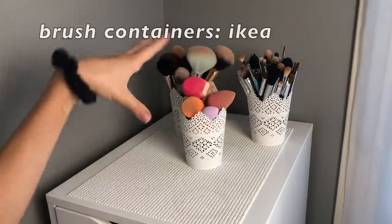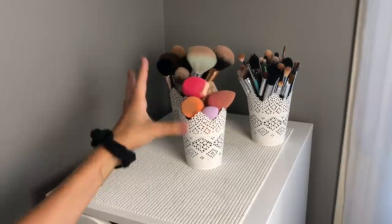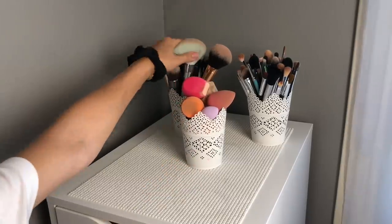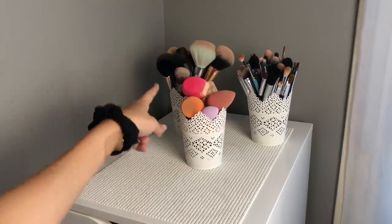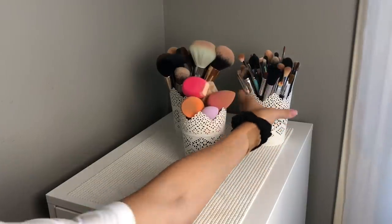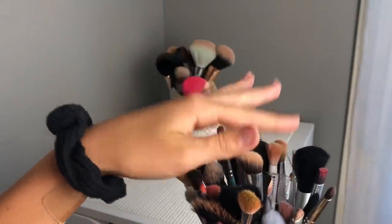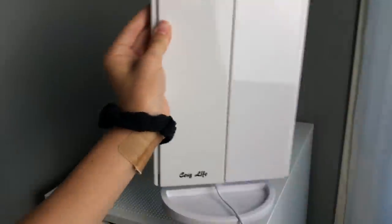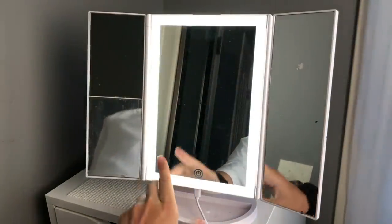Right here are my brushes and beauty blenders. I have a variety of different beauty blenders — I have the real one and some other ones, including Real Techniques ones. Here are all my face brushes; I'm not going to get into too much detail because that would get boring fast. I also have all my eye brushes. My favorites are these Quivange brushes you can get off Amazon — they come in a big set with some face brushes too. And always on my drawers is this little mirror thing — it's super helpful when I do my makeup, and I just set my phone up to it when I go live.